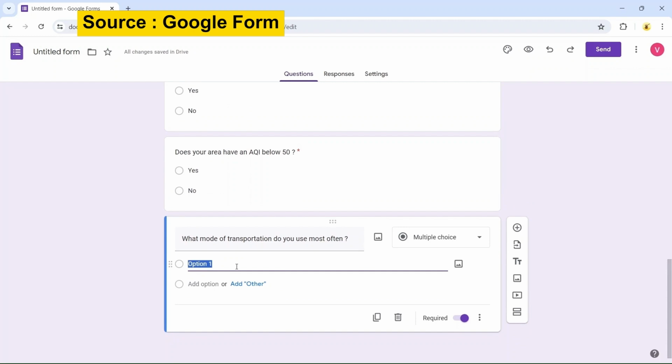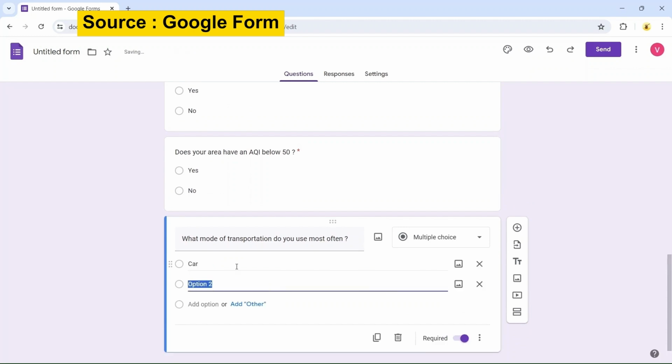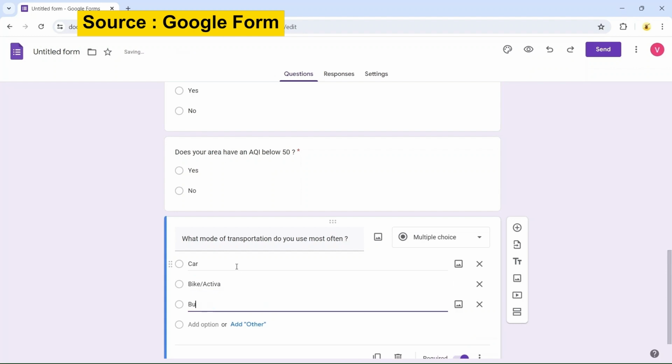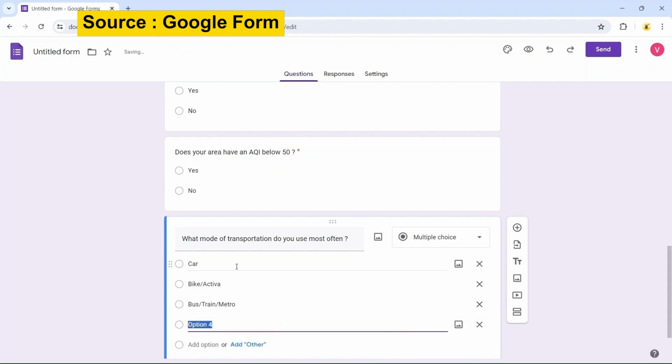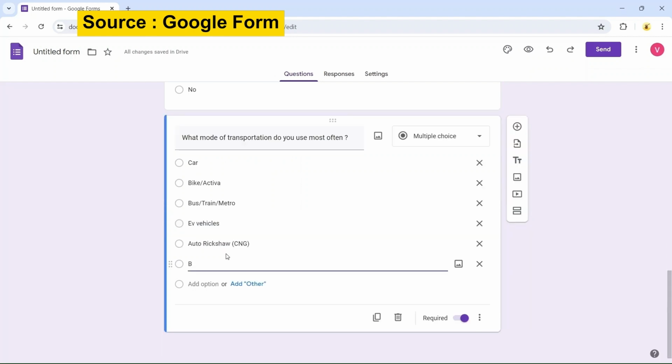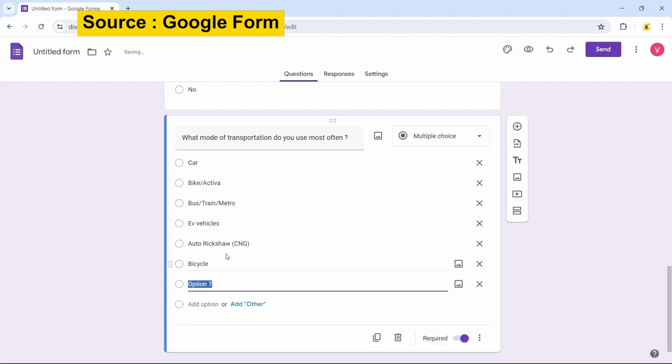So we will give the options like car, bike or Activa, then bus, train or metro, and EV vehicles, we can say auto rickshaw, that is CNG type, then we can say bicycle, and lastly we can add walking.